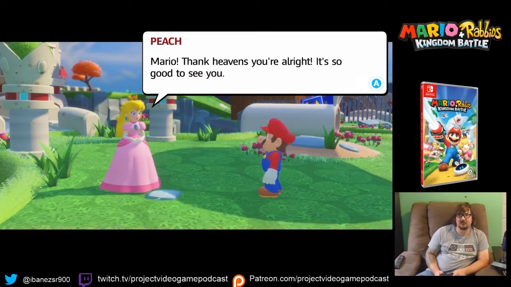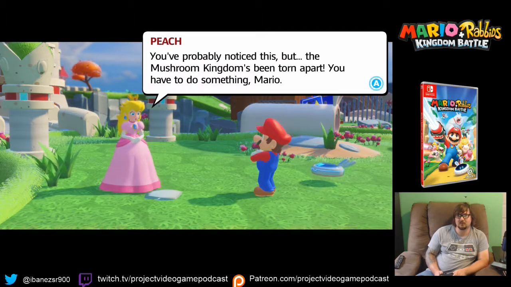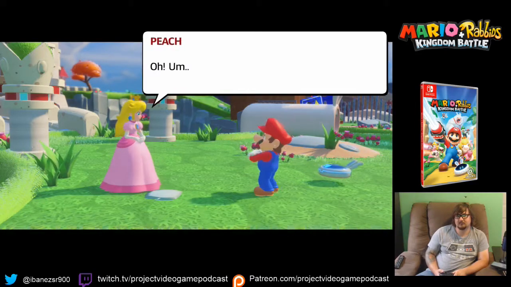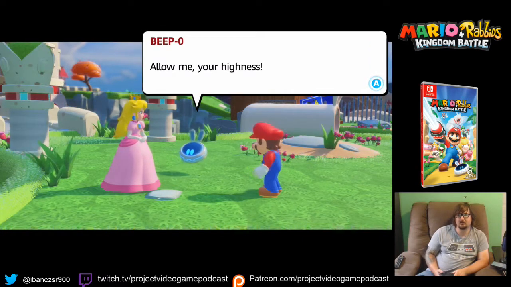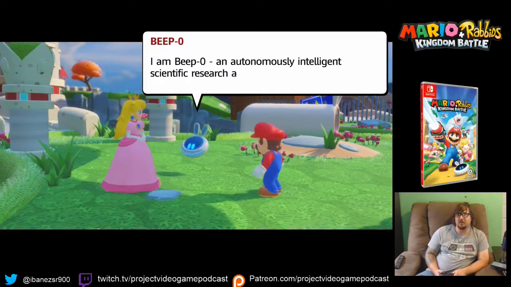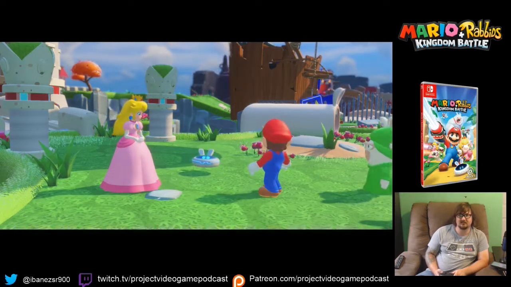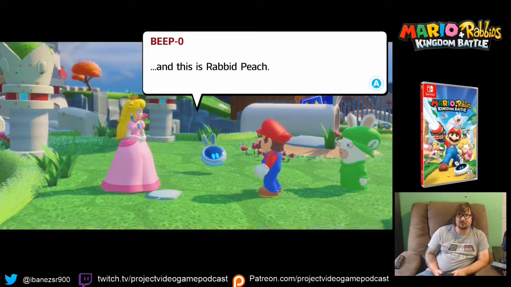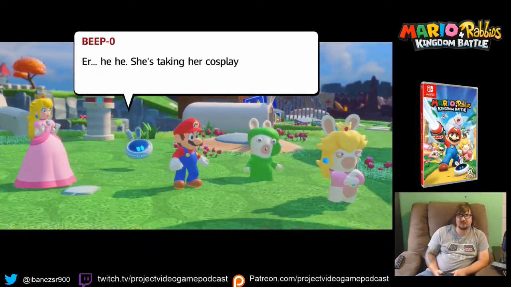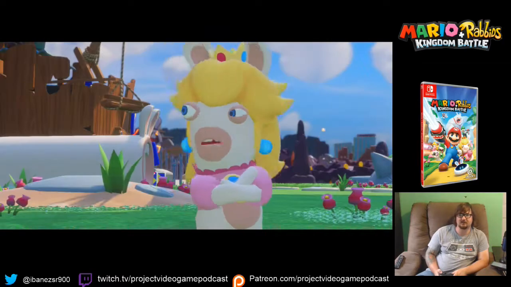Mario! Thank heavens you're right! I'm so glad to see you! You've probably noticed this, but the Mushroom Kingdom's been torn apart! You have to do something, Mario! Who are your new friends? Allow me, Your Highness. I am Beep-O, an autonomous intelligent scientific research and operational assistant. I see, and... We call this one Rabbid Luigi. Oh god, here we go. And this one is Rabbid Peach. She's taking her cosplay a bit too seriously, I'm afraid.